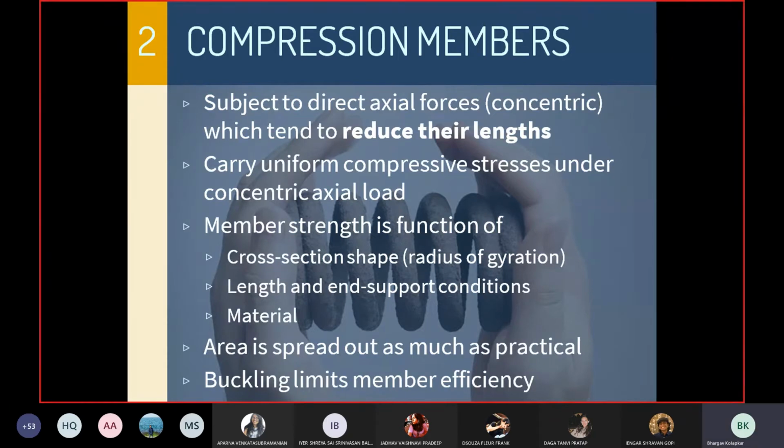Now, is the geometry of the member going to change? No, right? But now you hold it in your arms and you try to compress it. Is the geometry going to change? Yes, it will bend. So this phenomenon wherein the stability of a particular member is disturbed because of compressive force is called buckling. Okay, this phenomenon is called buckling.